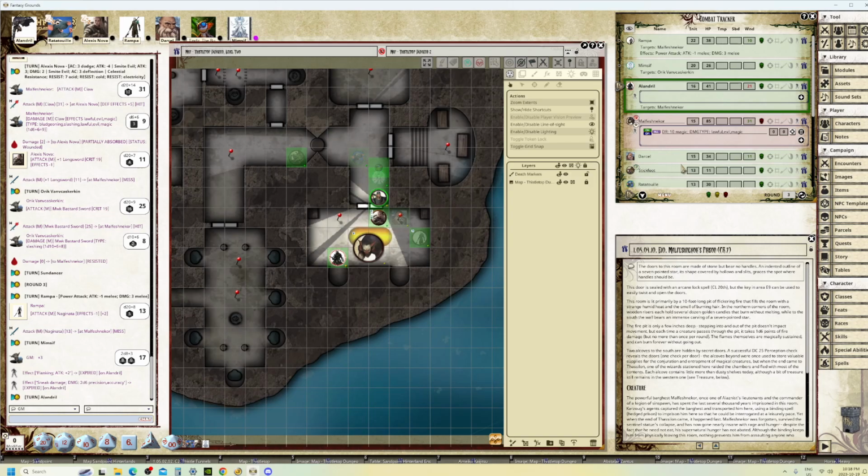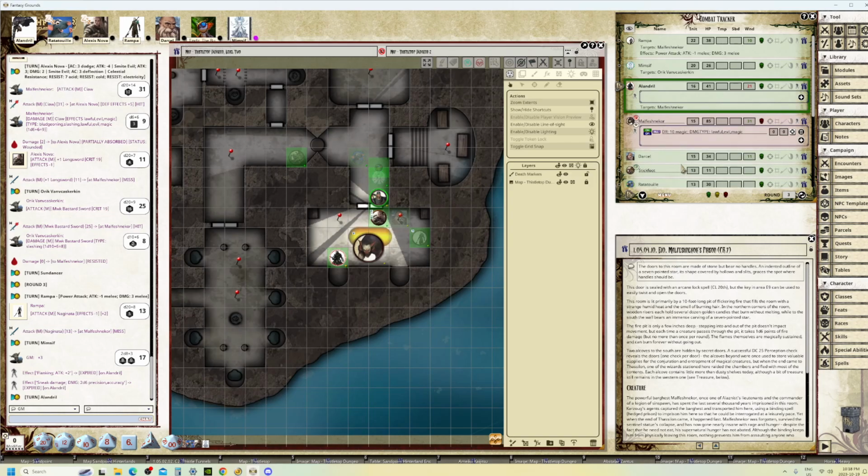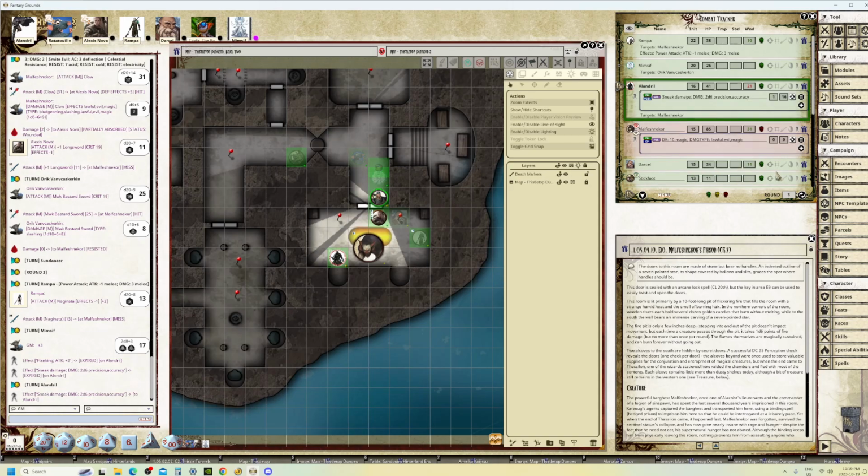Unless you attack them first, yep. Or they make their saving throw. I suspect he'll make any saving throw we need. Probably got a decent chance. He's a pretty powerful creature.